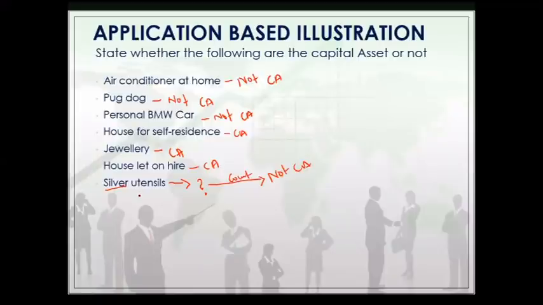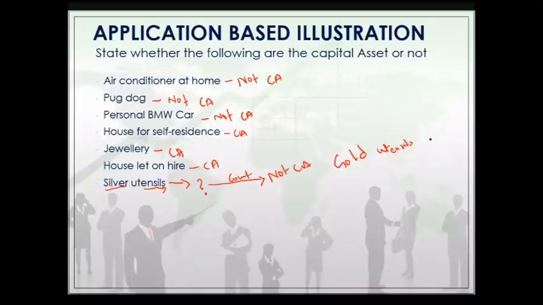Please give some relief to the general public. So henceforth, after the verdict of the court, utensils were no longer considered a capital asset. Looking at this, one more person also went to court because he had gold utensils at home. I saw a picture in which the entire family of Muthoot Finance were having food in gold utensils. So one person who had gold utensils also went to court saying, I sold gold utensils, so please exempt me from capital gains as previously you had exempted silver utensils.